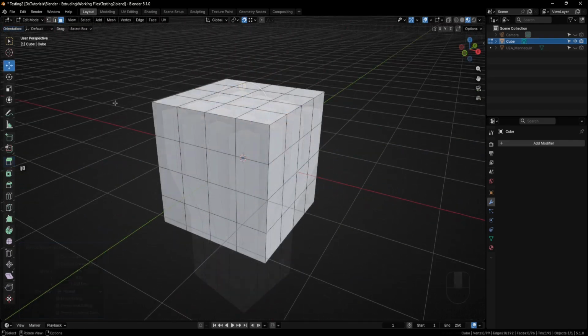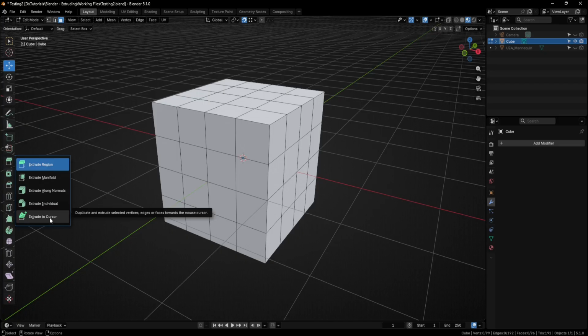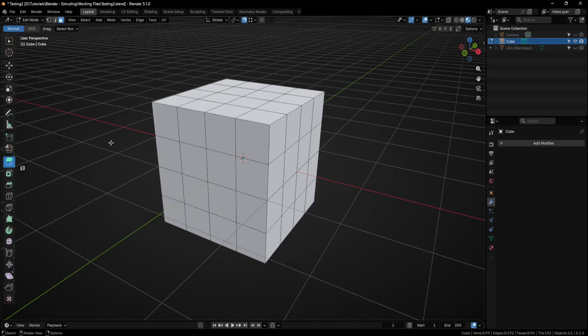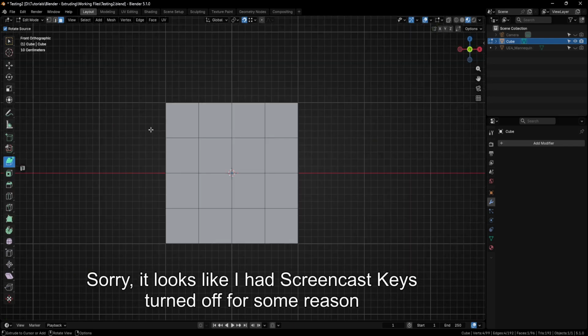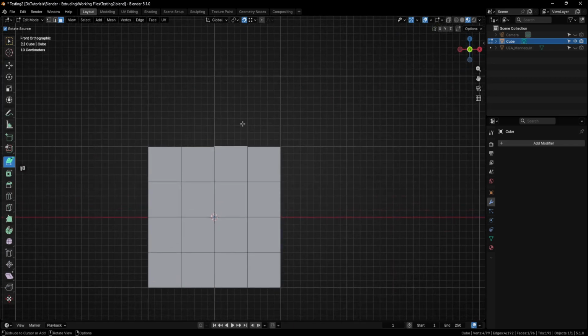And this last option down here at the bottom, Extrude to Cursor, is kind of a weird one, and it's a little tricky to use. But what you need to do is select the face that you want to extrude, then switch to Extrude to Cursor. Then I'll hit the number 1 key on the number pad to switch to front view. And I'll place my cursor up here, just above where the selected face is located. And then if I left click, you see it extrudes up to where my cursor is.